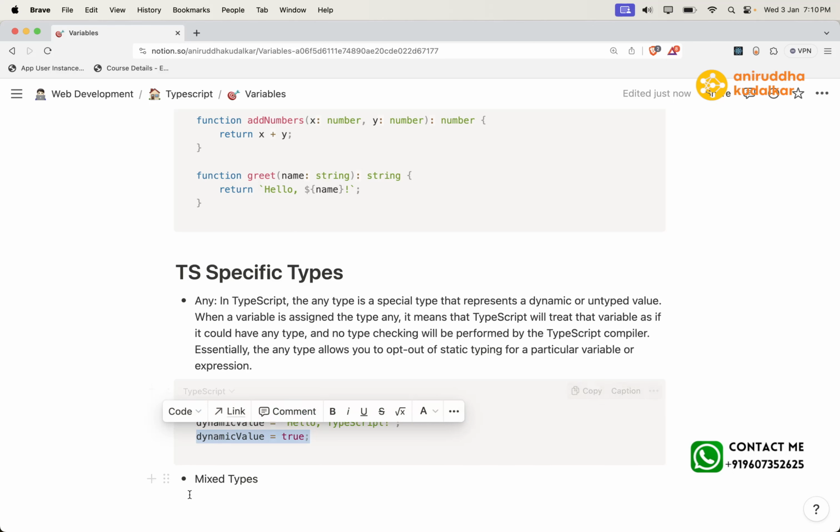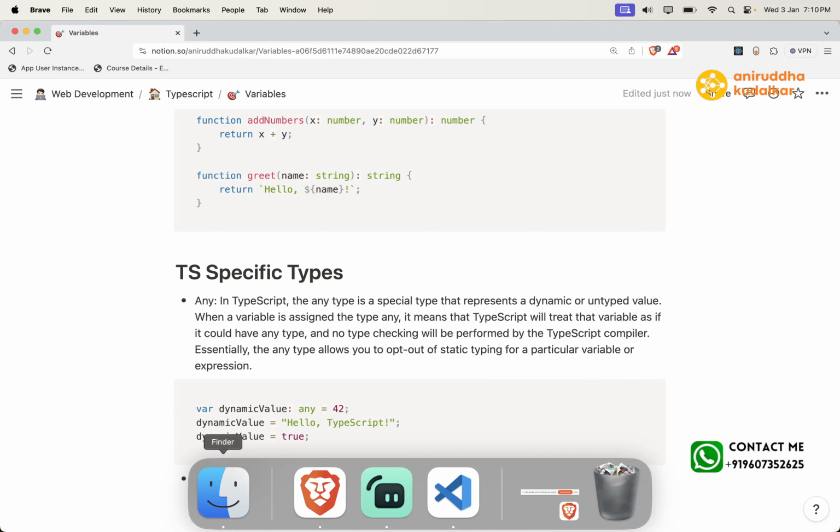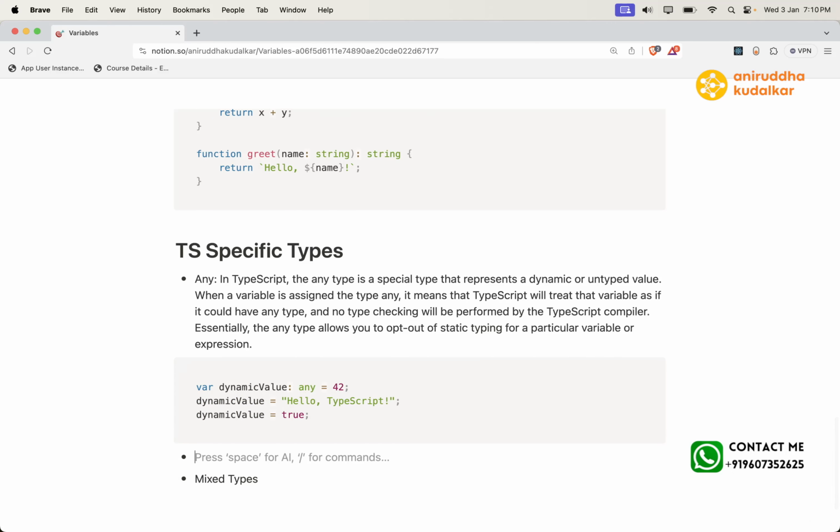Now, for certain reasons, you need to avoid using any. Why? You need to avoid using any for the below reasons.